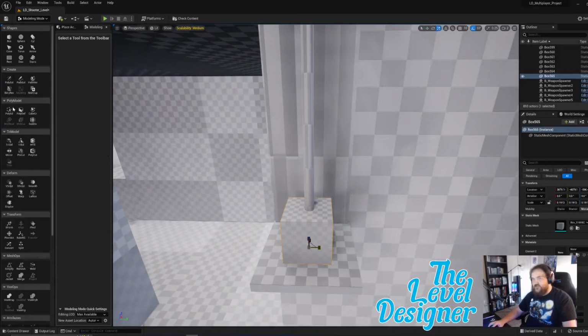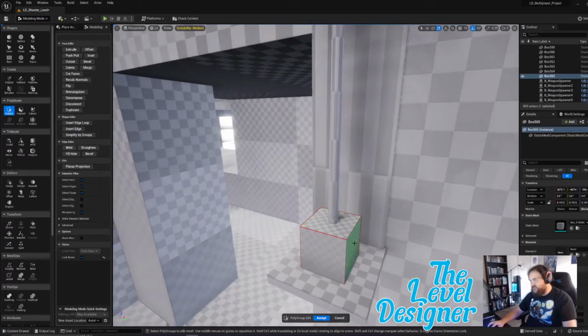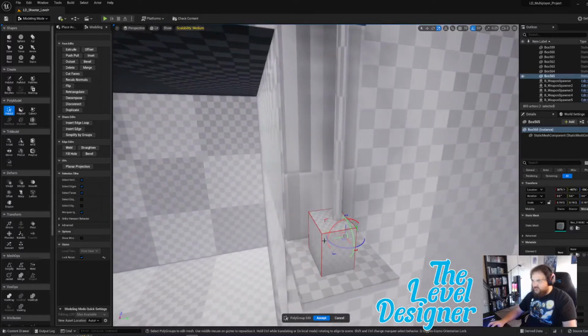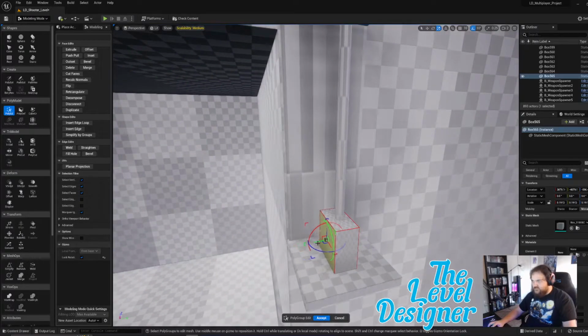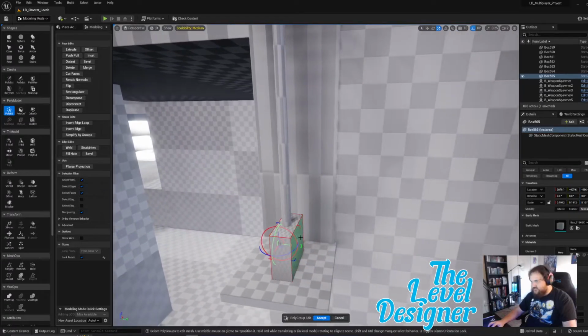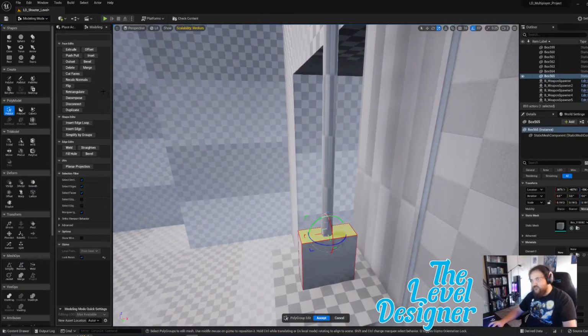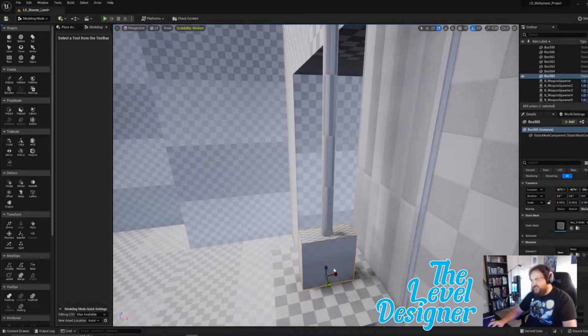And then if I go into poly edit, I'm just going to downsize this to make it skinnier. I'm going to accept this. I am going to make it a little bit smaller though.